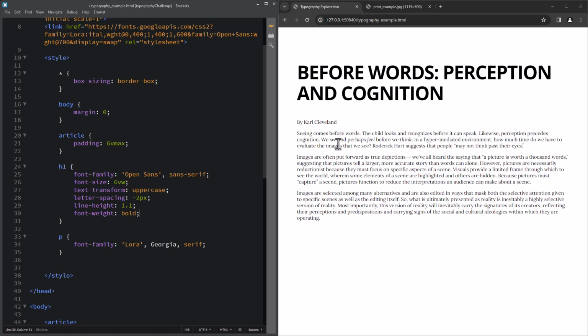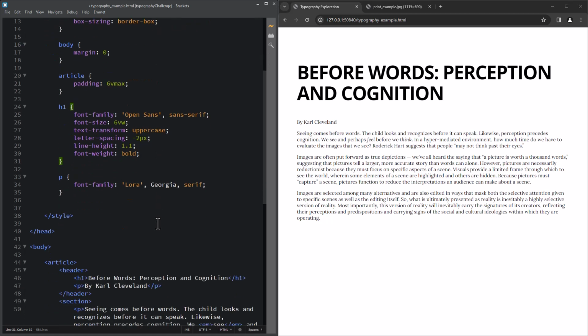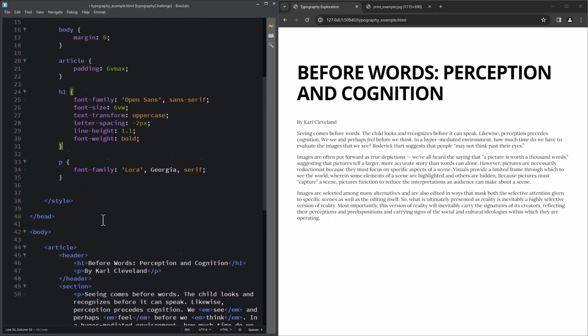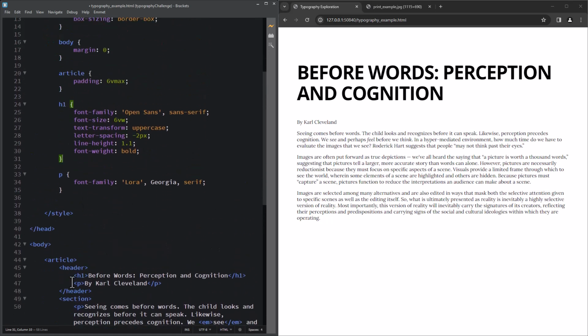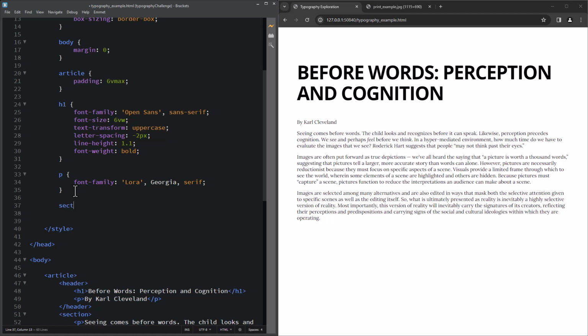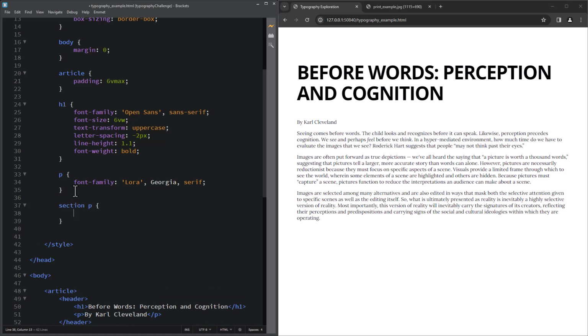Let's come to the typography below here, the paragraphs that are in the section. I do have one paragraph for the byline in the header as well, so that's taking on the Lora font here. But now I just want to address only those paragraphs in the section tag. Maybe I want the font size just to be a little bit bigger than this.